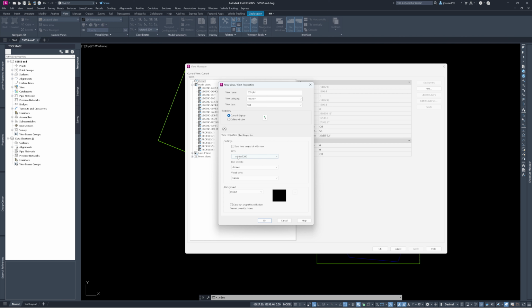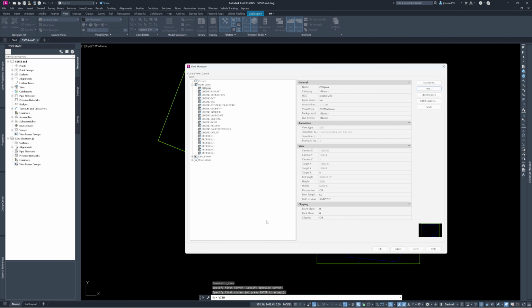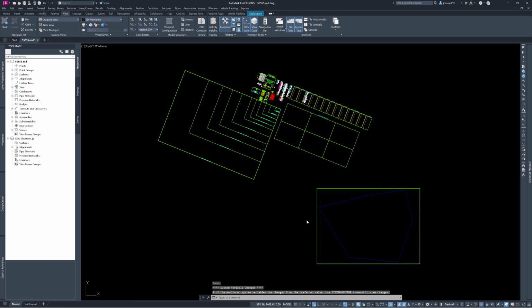We're going to define our window. All right, that looks good. I'm going to right click to accept. And now we have a new view created, 200 plan. That's important for the next step. Hit OK. So now you can go through here, you draw, you have your basic outline of what's actually viewable.